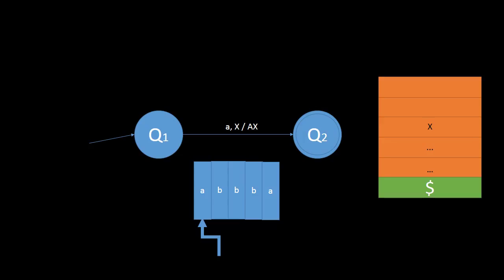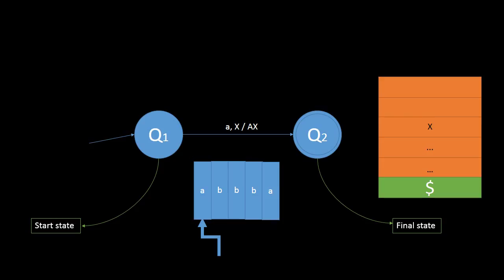Let us discuss the push operation. So over here, we have states Q1 and Q2. Q1 is known as the start state because it is being pointed to by an arrow. When the machine boots up or starts, the current state of the machine would be Q1. Q2 is the final state. We know that because it is represented by two concentric circles. If the machine halts in state Q2, then that means that the given string is valid for the given language.